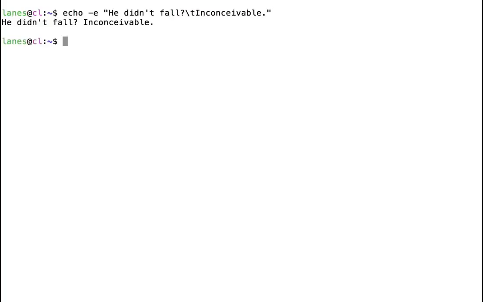It looks like there's a space character between the sentences, but it's actually a tab. To see the difference more clearly, let's try again, but this time let's add another tab.